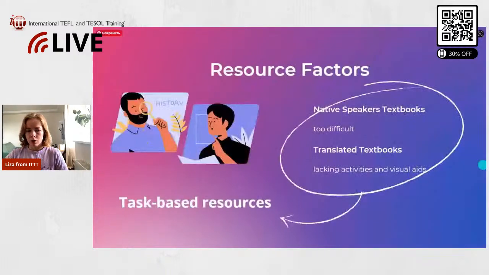Okay. All right. And when it comes to the resources, there are actually two main problems. First, the language demands of native speaking textbooks will be very high, not just the subject specific language, but also the general academic language, which has some hidden learning contexts and stuff like that. And this means that for CLIL classes with imported books to be effective, the teacher needs to do a lot of adaptation, which itself is very time-consuming and energy-consuming.